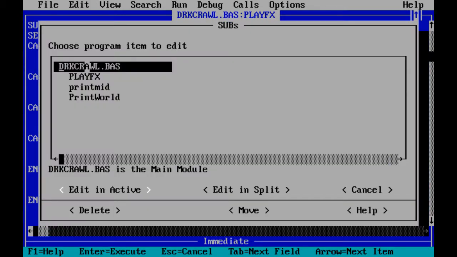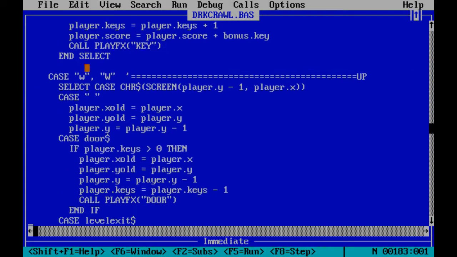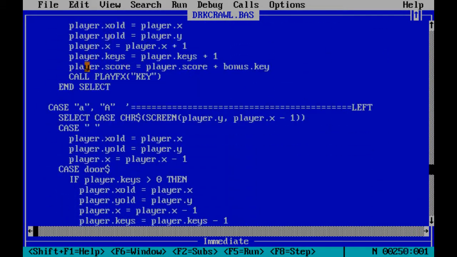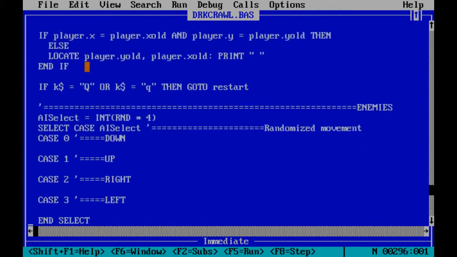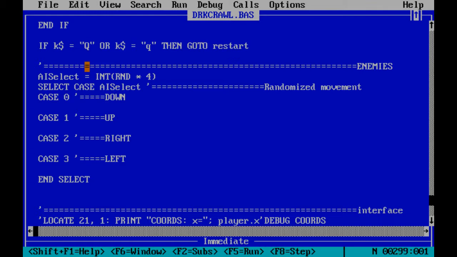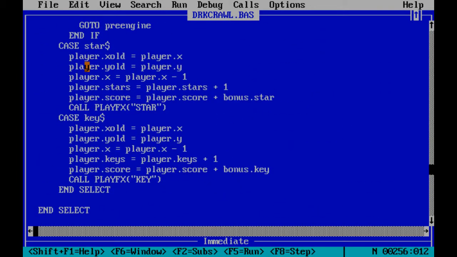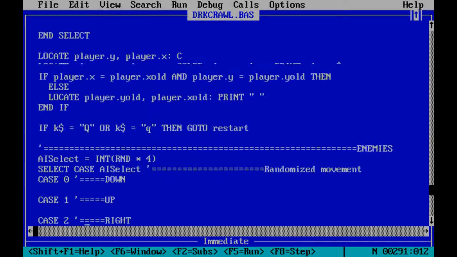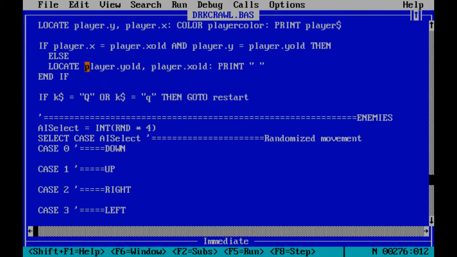Now I should switch to the main program. I think I will make the source code available so you could run it too. Just copy every file into a QBASIC folder. It will be including this BASIC file and then a few other files with level data and stuff like that. They should be in the same folder.